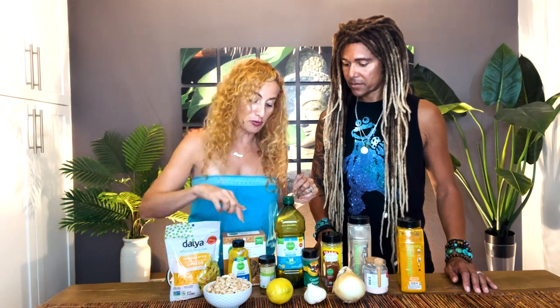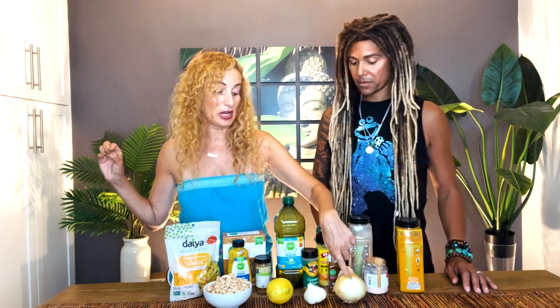The ingredients are super easy. I have some cashews that I soaked for at least two hours — I did these overnight. We have any kind of pasta; I just have this organic penne pasta. For the sauce, we begin with the cashews as our base, then yellow mustard, chili powder, cayenne, paprika, nutritional yeast — which is a great vegan trick to making things cheesy — black pepper, turmeric, salt, sweet onion, garlic, fresh lemon juice, and a little bit of water to loosen up the sauce.